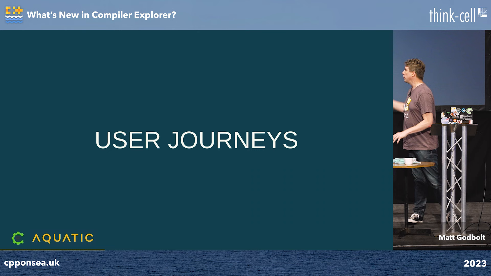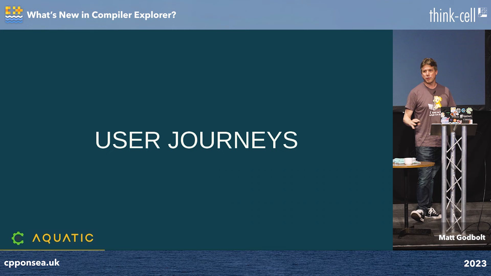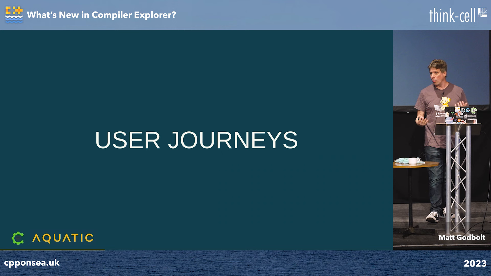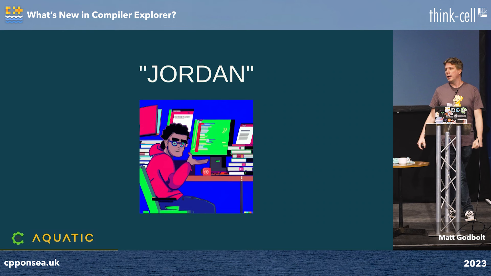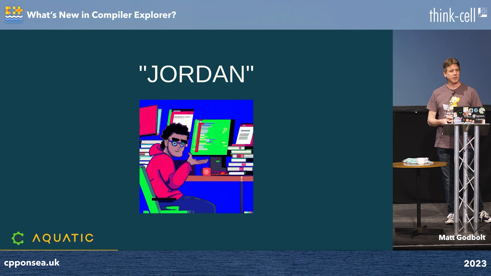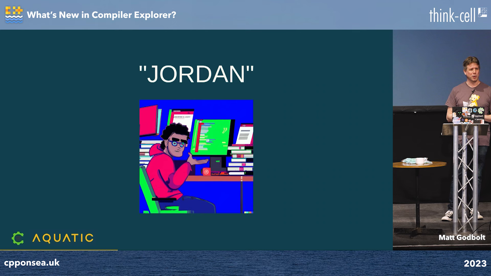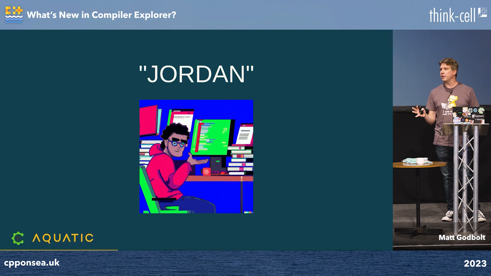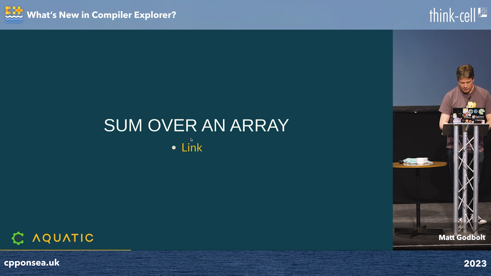Today is about what's new in the site. Rather than a big bullet list, I'm going to do this through the medium of user journeys. I'm going to invent some users and hypothesize how they might use the site and the new features. Starting with Jordan — Jordan is a low-latency trader. In a trading company, performance is really the only thing that matters, maybe secondarily correctness. Jordan writes trading systems for a living and is a proxy for me when I used to do that kind of thing.